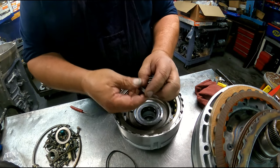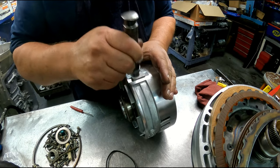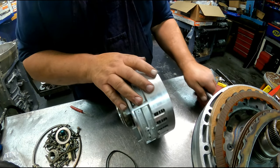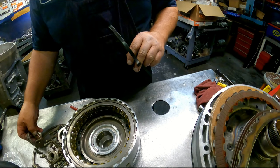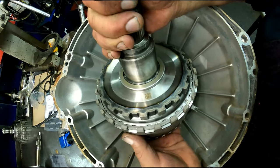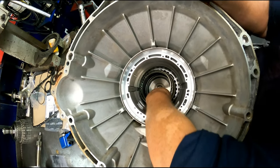Now, on our center support, there's these two lugs. One's going to go on each side, put it pretty much in the center. All right, let me change camera angles, and then we'll be stuffing this in the case. All right, the bearing stays on the back of the output shaft. I'm going to set this down in there. Get this camera kind of right my way.